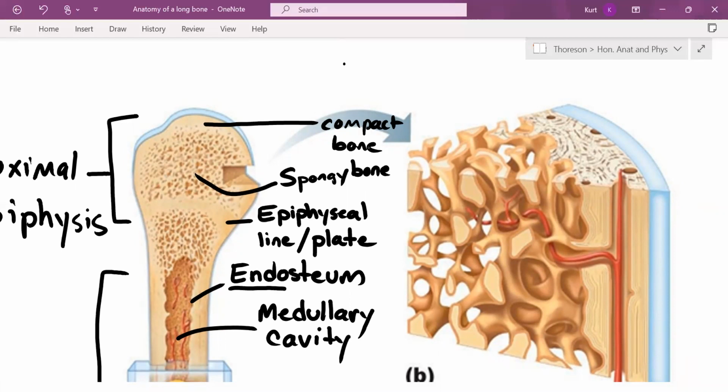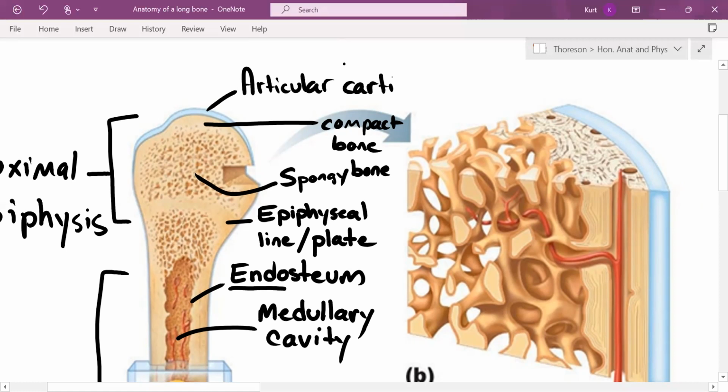How many of you have broken a bone before? How long did it take to heal? Couple months, couple weeks. For me, 2 months, I had to wear a cast. A couple months for a broken bone is nothing. People have had torn ligaments and tendons and muscles and cartilage that have been more than a year. A couple months, easy. That's because your bone has a lot of blood flow. It is highly vascular. And then at the very top and bottom of the bone, we have articular cartilage.